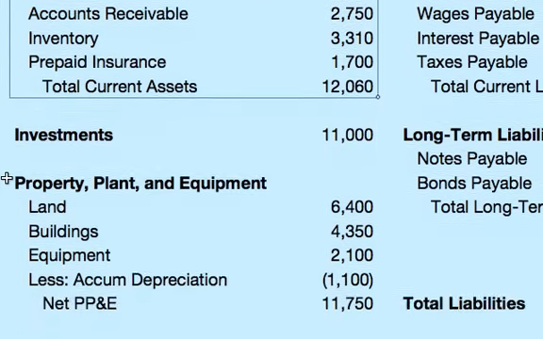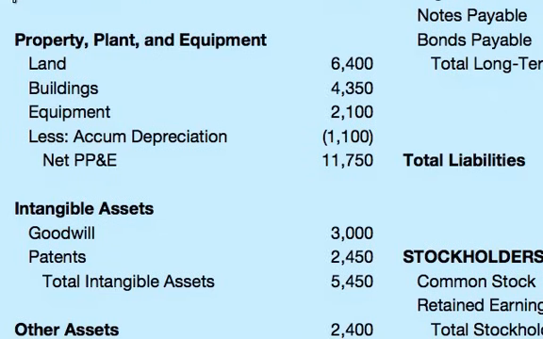Anything after current assets is non-current assets or long-term assets, and so that's everything from investments to other assets. And these are just assets that are expected to be around longer than a year, and so it makes sense. It's stuff like land, buildings, equipment. This is where accumulated depreciation is listed, which just brings you to the correct value of the equipment. That's a whole other discussion. And intangible assets such as goodwill and patents, those are also long-term assets. Usually, even if they're being amortized, they'll be around longer than a year, so they're listed in long-term assets.